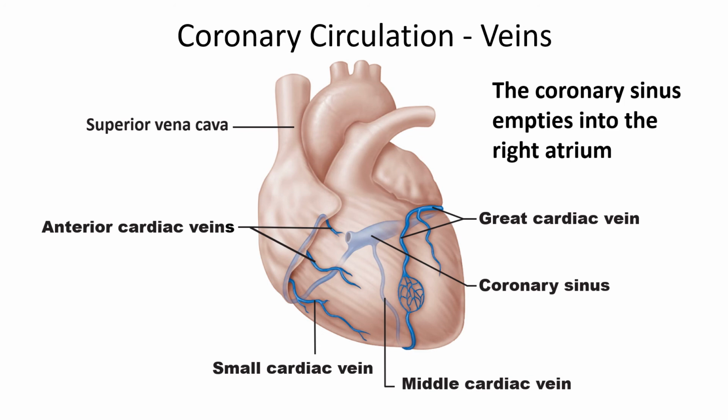Of course, once that blood from the coronary arteries has been used by the ventricular tissues, it needs to be recollected. That deoxygenated blood is going to be recollected by cardiac veins. It's going to be passed onto a coronary sinus on the posterior of the heart. A sinus is a swelling in a vein or a chamber or cavity that collects venous blood. The blood is going to be passed from the coronary sinus onto the right atrium. And remember that the right atrium contains deoxygenated blood.